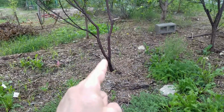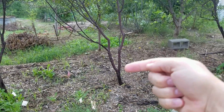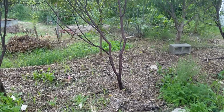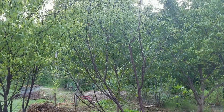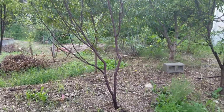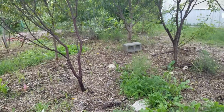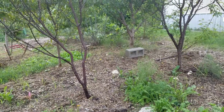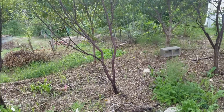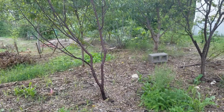I want to show the trunk on this one. See how it's a split trunk right there, real low to the ground. It's not natural. A cottontail rabbit did that for me. First year I planted them, the cottontail decided that all of my trees needed to be pruned. So he came along and bit the trunk right in half, eliminating all of the foliage from everything that I planted. That year was a drought year.